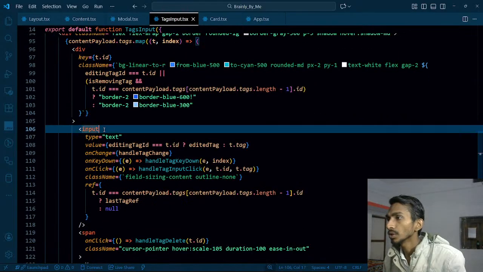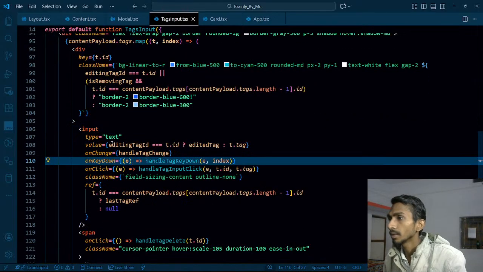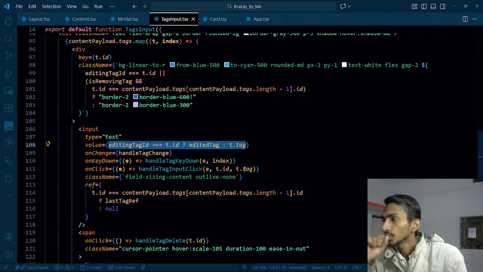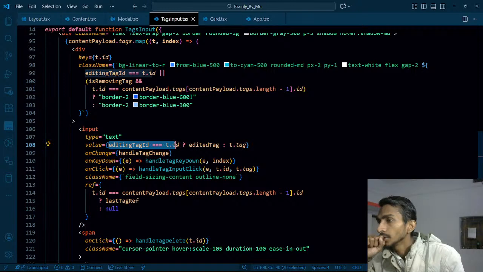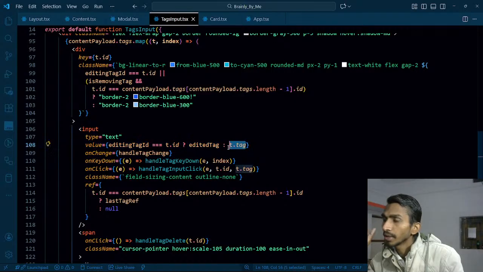So when it comes to the value of that particular input, I have this condition: if editing tag ID is equal to this, then edited tag, otherwise t dot tag. T dot tag is the tag that I'm actually getting from there, and edited tag is something that I'm using. The thing is that as soon as I click on backspace, that gets focused.